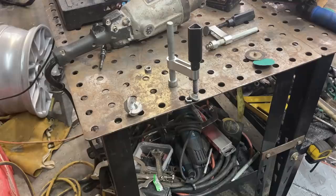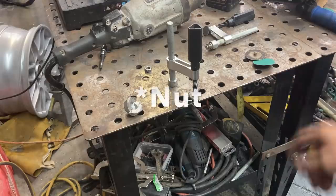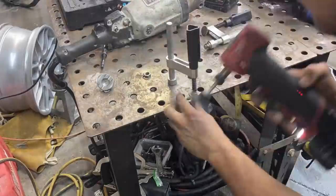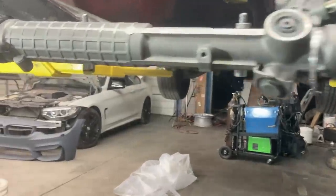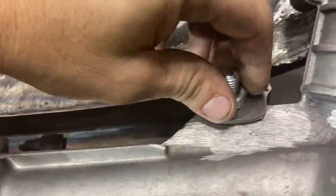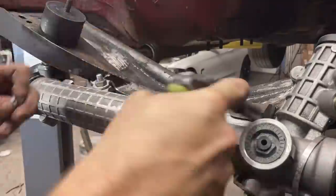All right, guys, I know this is a bit of an overkill, but I got the bolt tightened down right here. I'm going to clean the bolts up. I don't want to fling it across the shop. Okay, so I cleaned up these bolts a little bit and I got them ready to be welded. I'm going to air blow them and degrease them and clean this up a little bit, and we will be ready to weld them in.